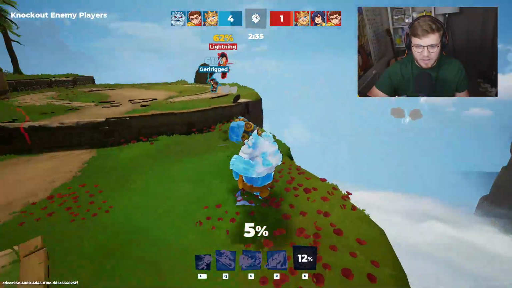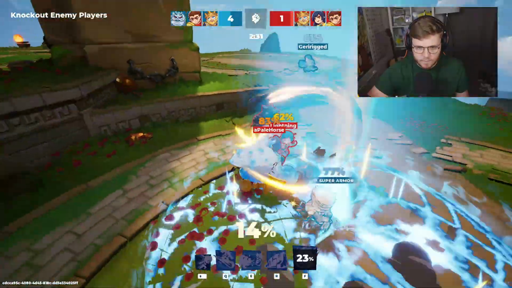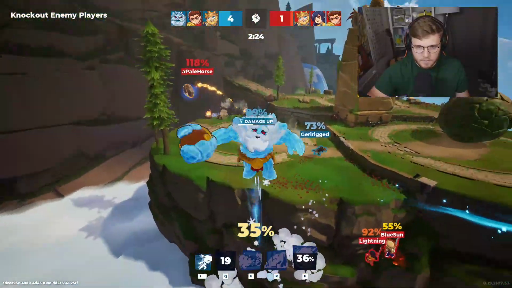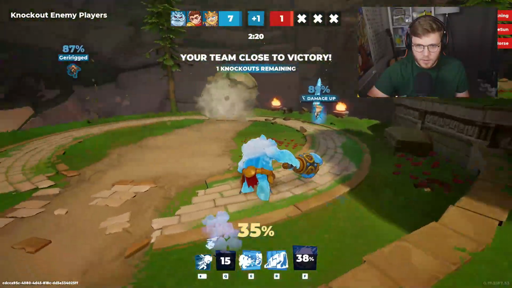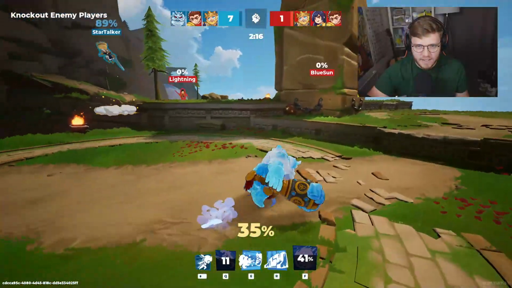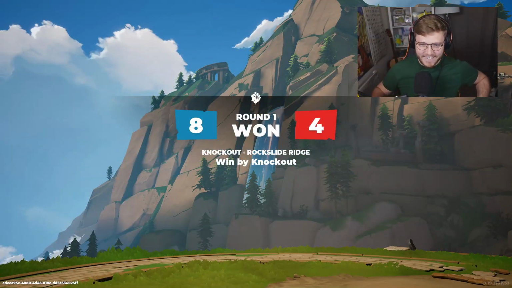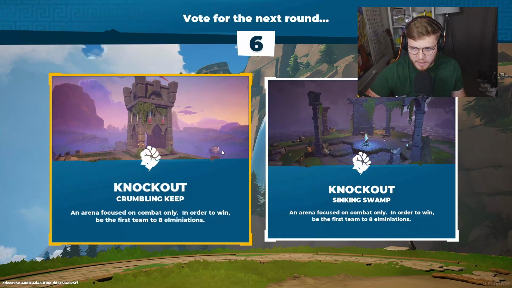You get belly flopped. We're stunned. Whoa. We're doing all right though. I got a double out then. Sheesh. We're 7-1. We won. Get in. Round one though. Only round one. Oh, we're playing a different map.